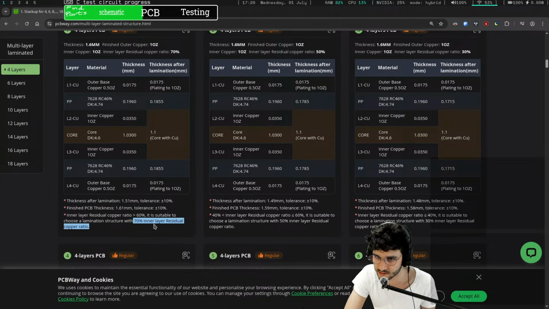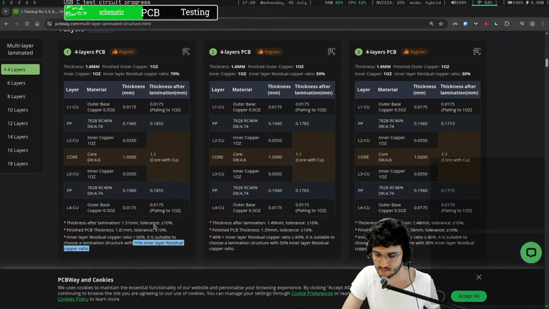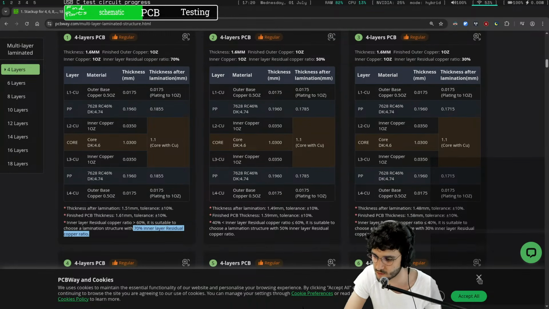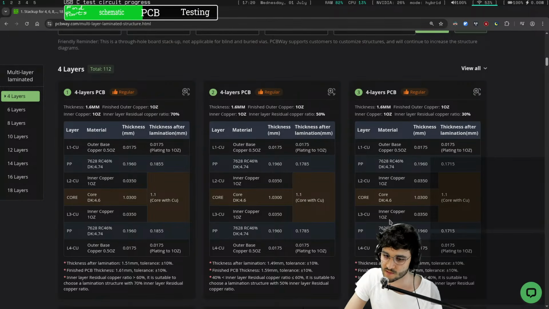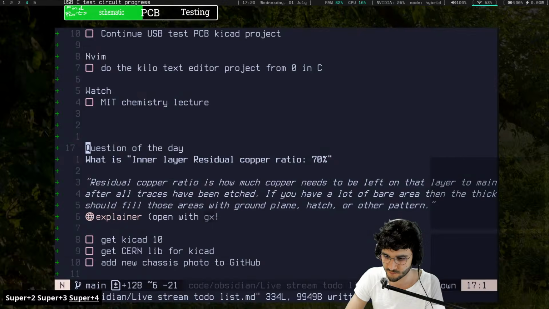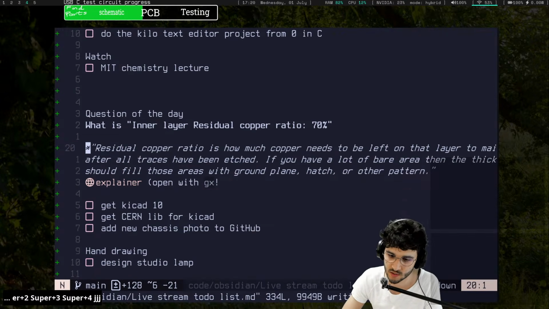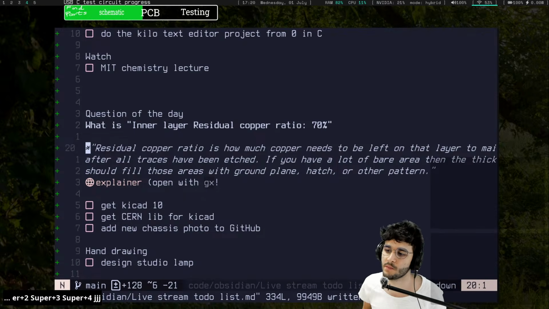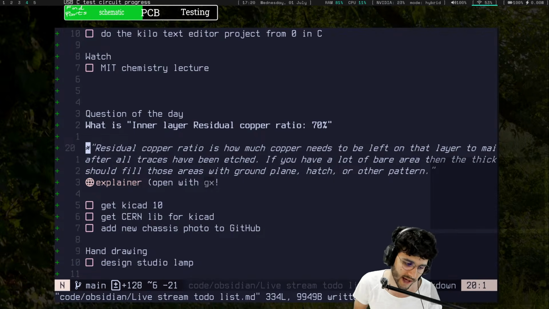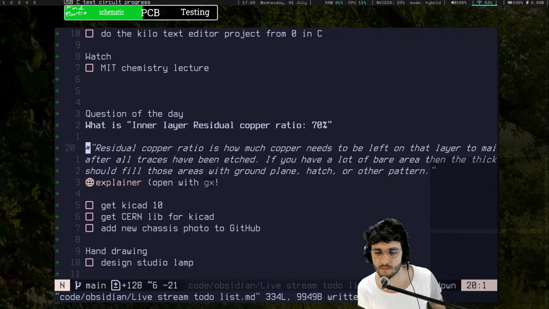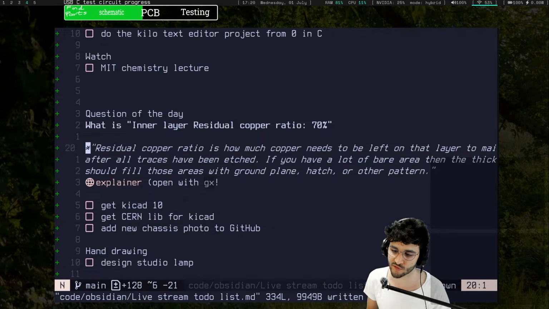I didn't really know what that meant, and most of you also probably didn't know what that meant. So I did some quick research, and it turns out it's the amount of copper you need to have on the inner layers of a PCB in order for it to not go out of tolerance for thickness.